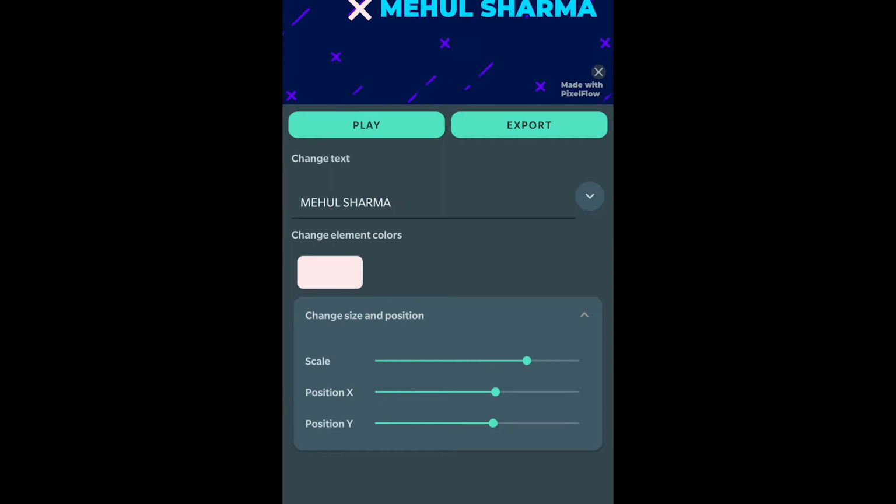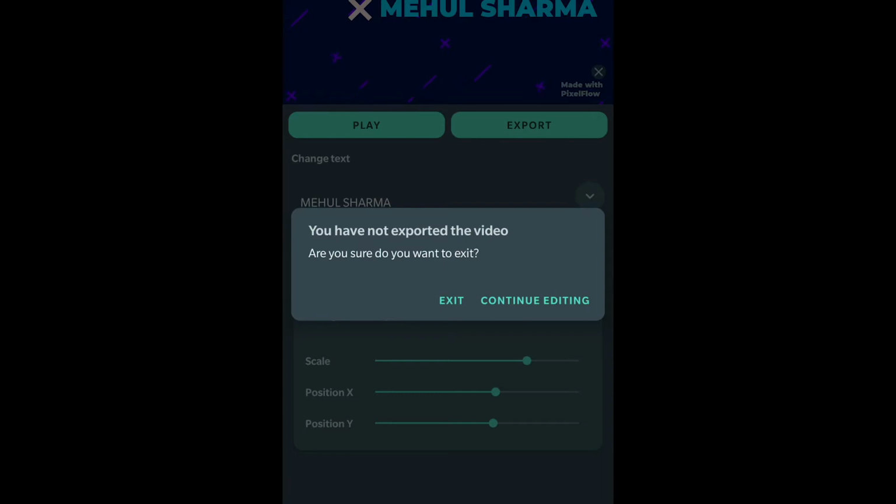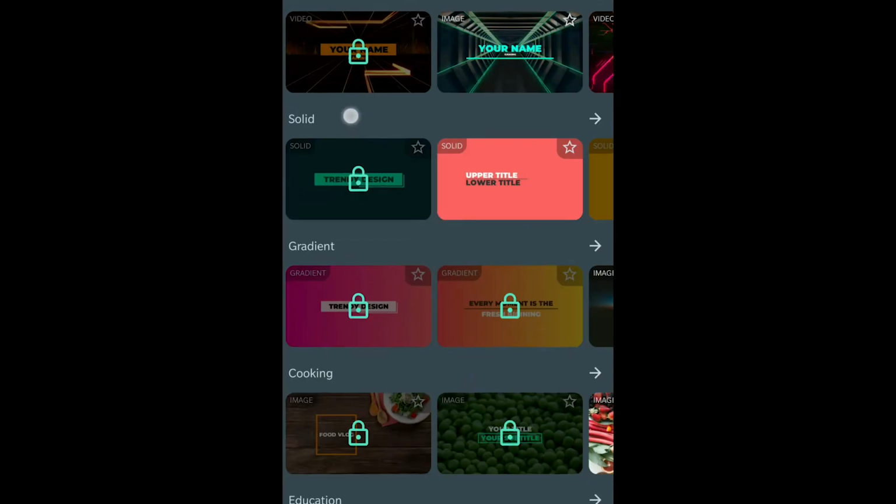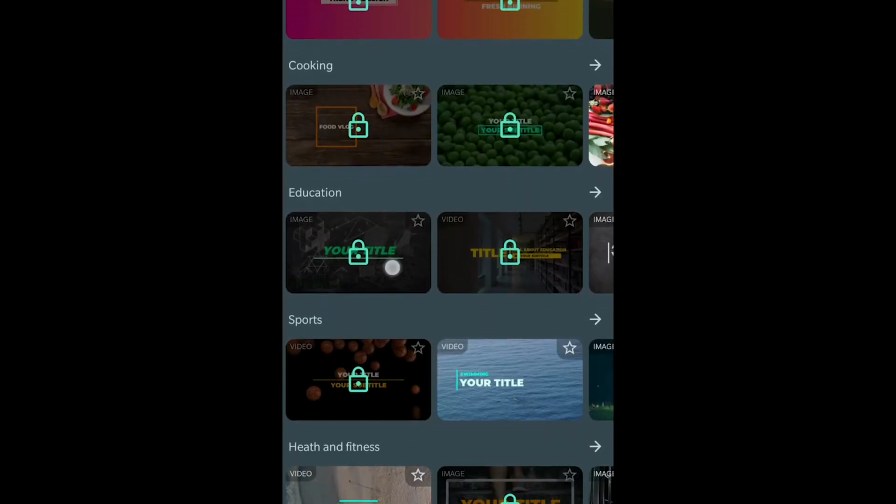And then when you export, you will hear and see your title, as well as you can hear the music behind. So yes, like this you can choose your templates. And yes, you can choose according to your choice.